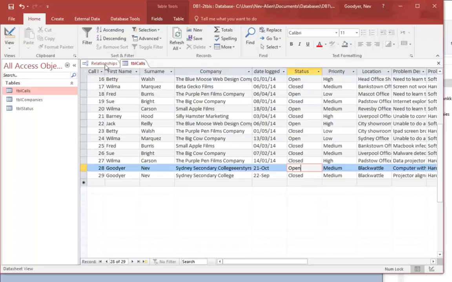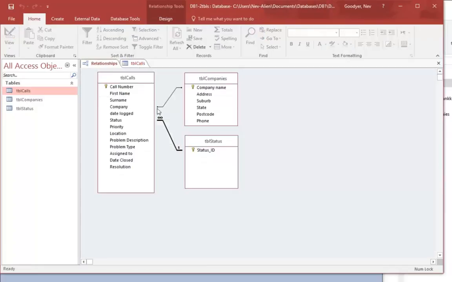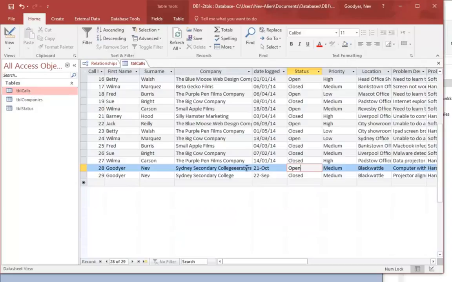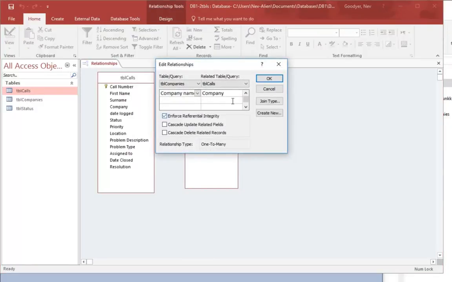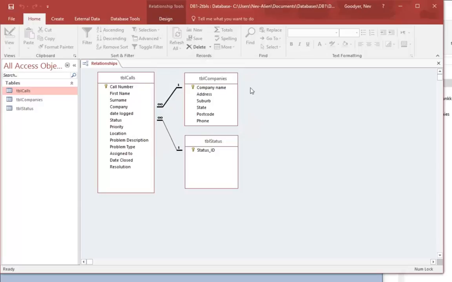Let's just go take one look again at our relationships table. We still haven't got this referential, so let's fix that. Let's go into table calls once more and let's fix up the spelling here. Now we have to close this because otherwise it's not happy. Let's double click on that and enforce the referential integrity, and now we have two linked tables.